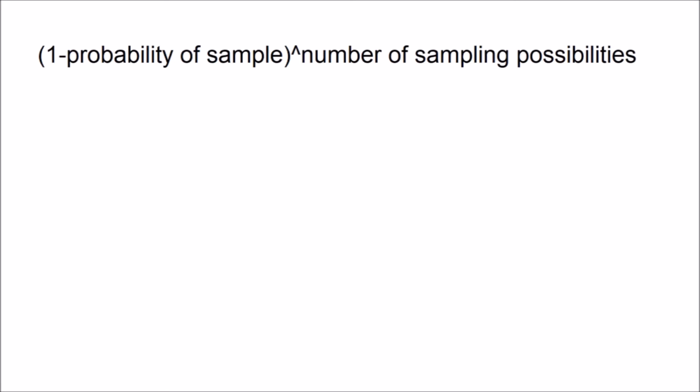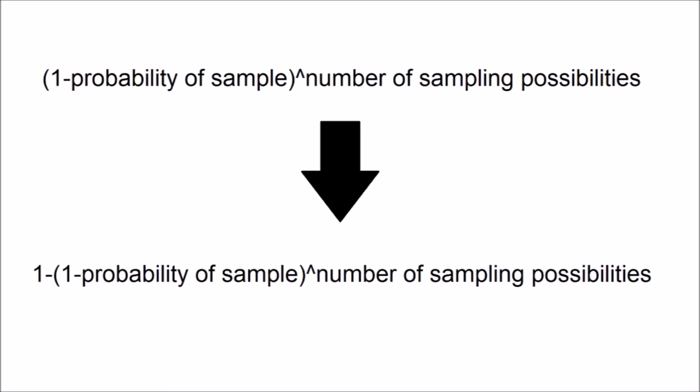In order to claim that something messed with the probability of the sample, I have to find the probability of getting the sample given the size of the whole population. I can find that probability with the following equation. This equation gives a probability that, out of all the ways of sampling the population grid, which is the number of squares in the grid, none of them are as unlikely as the sample that I picked. Thus, subtracting the previous equation from 1 represents the likelihood of obtaining at least one such unlikely sample in the population grid.